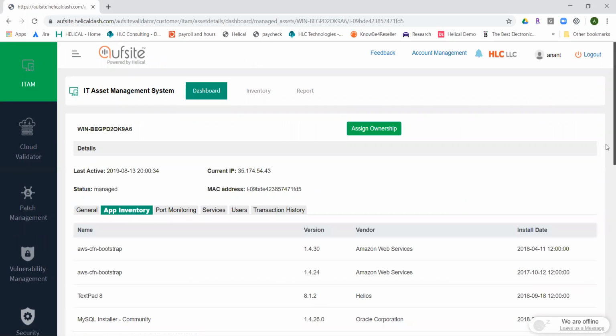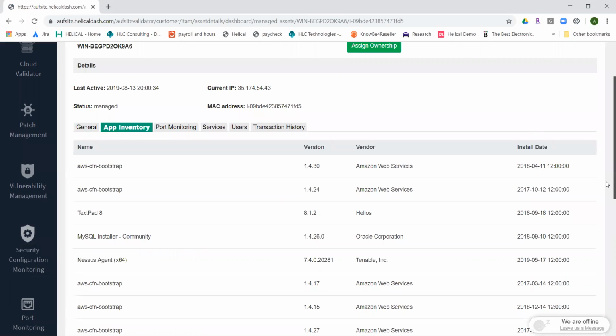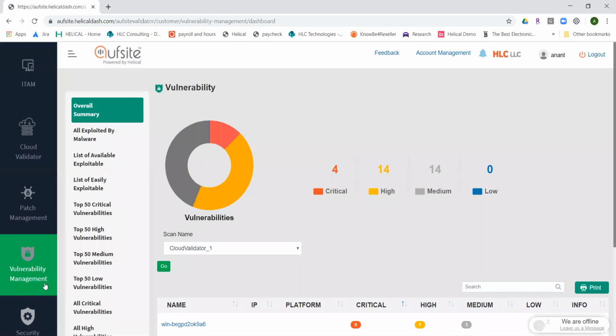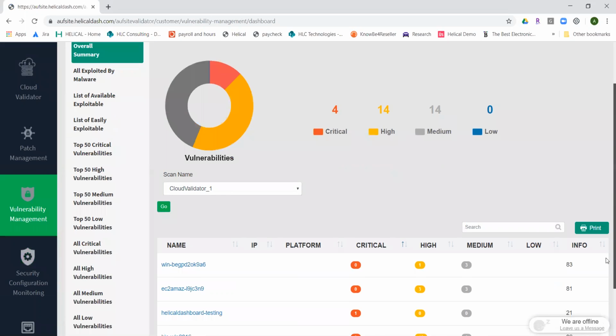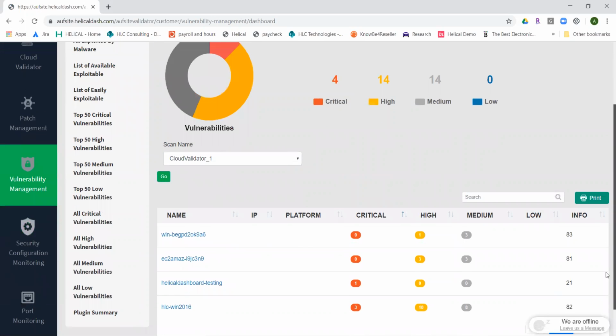So, I think your earlier question, you brought up the Nessus scan. That's typically what you see in the vulnerability management module. Basically it runs a scan across all your infrastructure, imports the results, and we categorize it into critical, high, medium, and low.